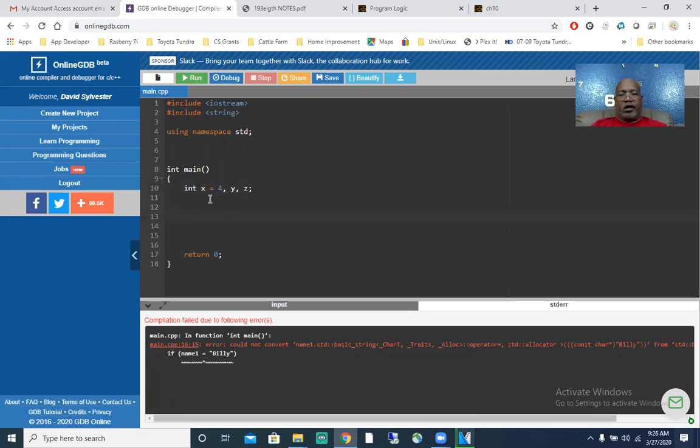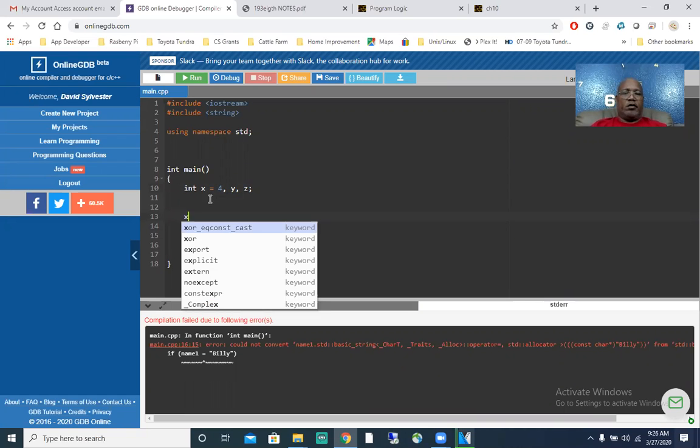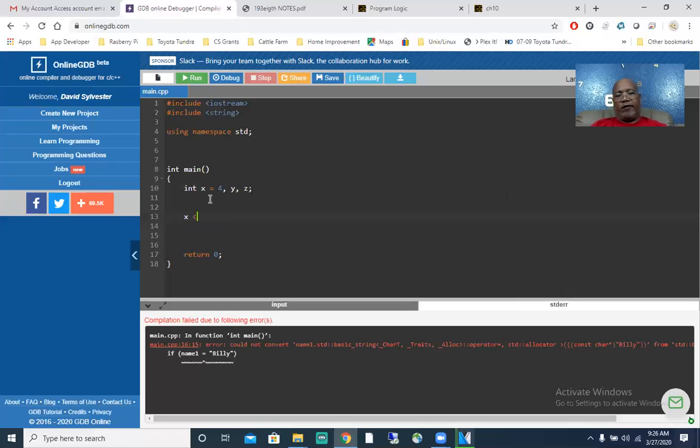So here I could say x less than, say, 5, right? Question mark, y is equal to 10, colon, z is equal to 100.